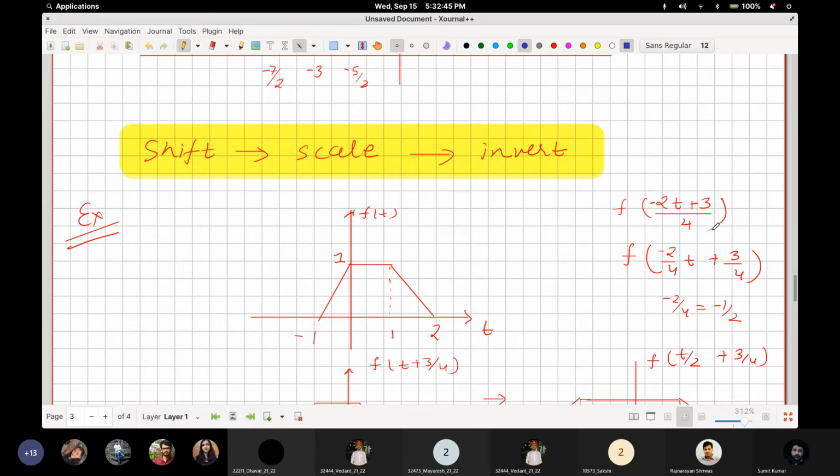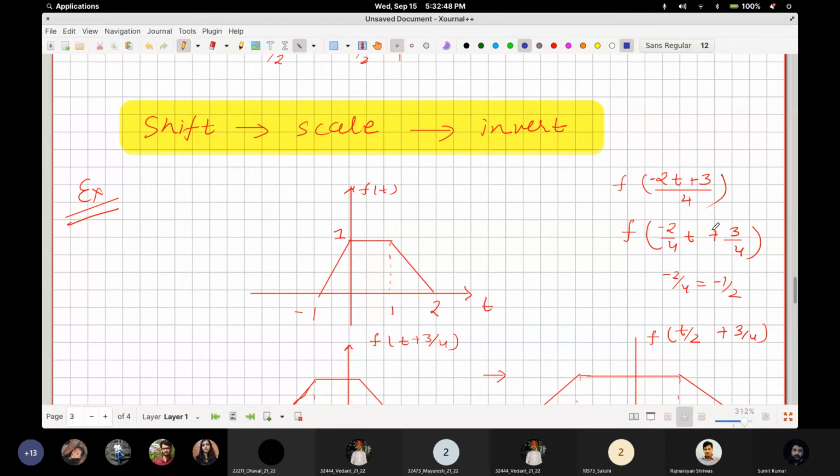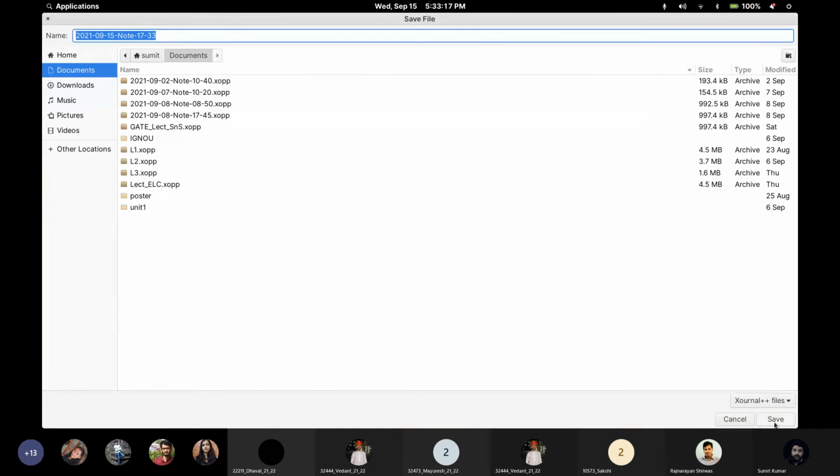The only thing that you have to keep track of is that your functions should not be combined. For example, 2t plus 3 divided by 4, this 4 was everywhere, right? So you will have to separate this completely. You will have to write in terms of at plus b only. So this operation should be different, this operation should be different. Is this clear? And if you can do that, then you can do it by shifting, scaling, and inversion only. I hope that this is kind of clear to all of you.